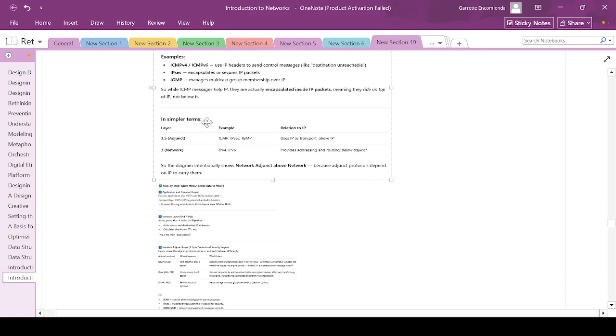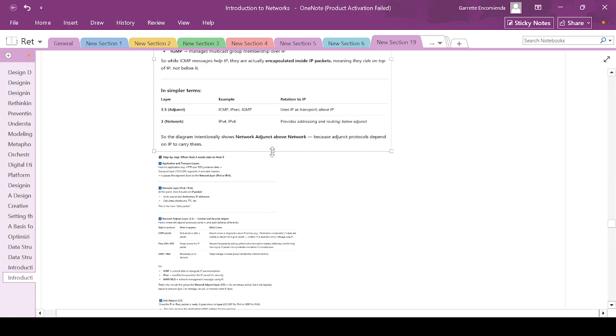So while ICMP messages help IP, they're actually encapsulated inside IP packets. So the ICMP, which uses the IP headers to send control messages, is actually encapsulated inside the IP packets. It's kind of like an additional layer to be sent, like the header and trailer we discussed in the previous video, meaning they ride on top of IP, not below it.